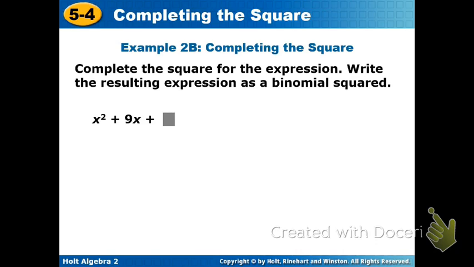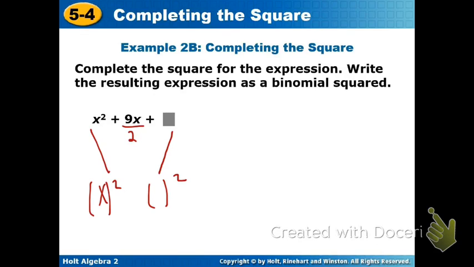Now we have an x squared plus a 9x plus our last term. We don't know what it is, but we're going to find it. So we're going to reverse our process. Remember how we got that middle term to begin with, right? We took these roots. So the root of x squared would be the x. And then we're going to find this one, right? We're going to find that one. So what do we need to do to the 9? Divide him by 2. Ooh. We're not going to change him to a decimal. We're going to leave him as a fraction, okay?